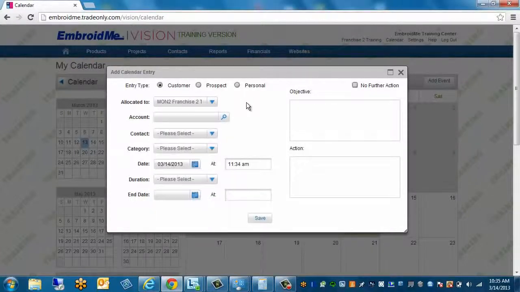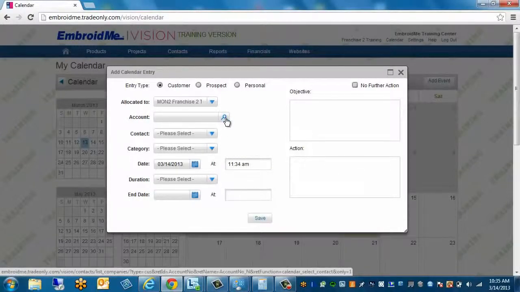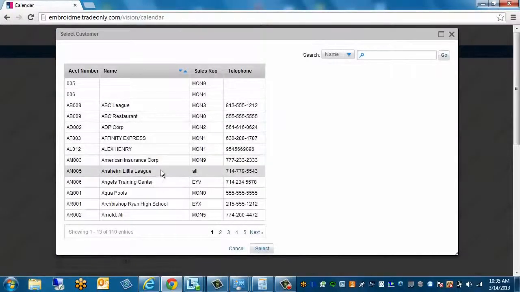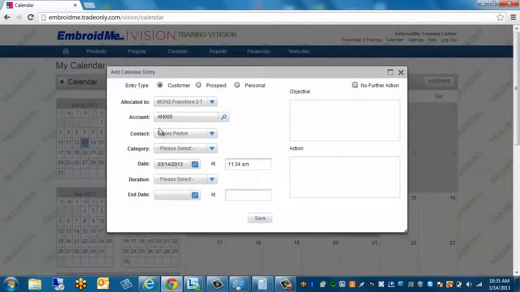It's going to default to the person that's signed into the Vision system. You can also tie it to the customer by looking up the name of the customer. Highlight that and select. It will automatically pull through the contact for that customer. If you want to have it with another contact, you can select that here in the drop-down.